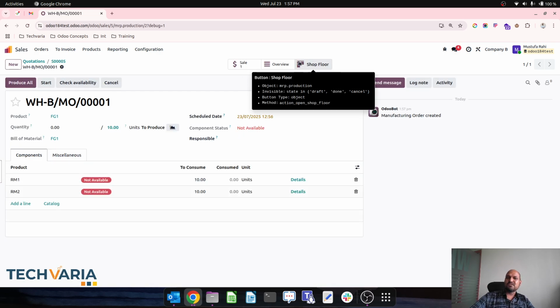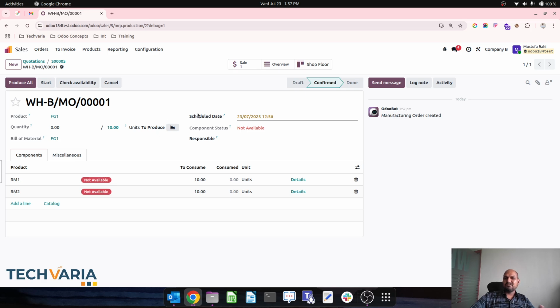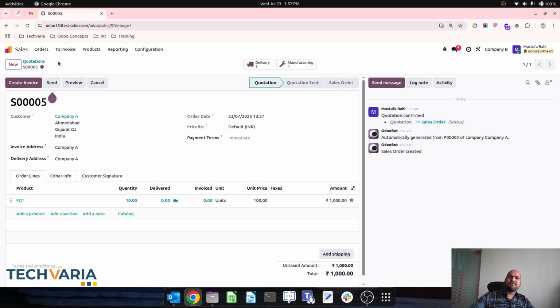So that's how on the same product now, we are able to set routes specific to that company, because one company is trading that product on demand with MTO, and it is buying from company B, which is sister concern, and in sister concern company, it has to manufacture and deliver.